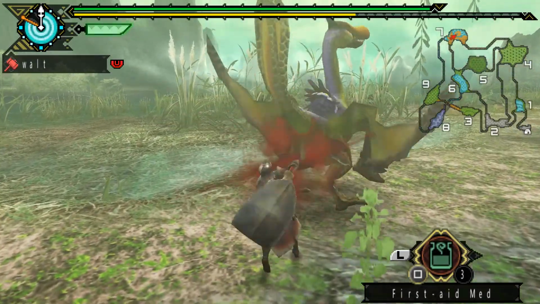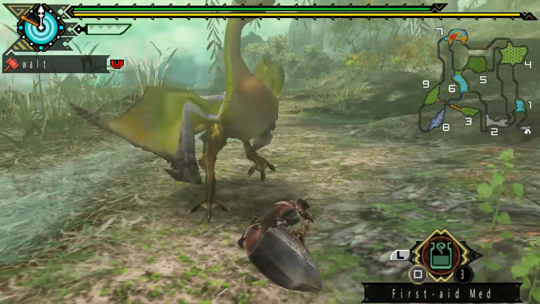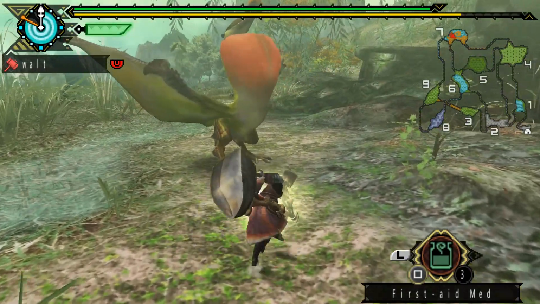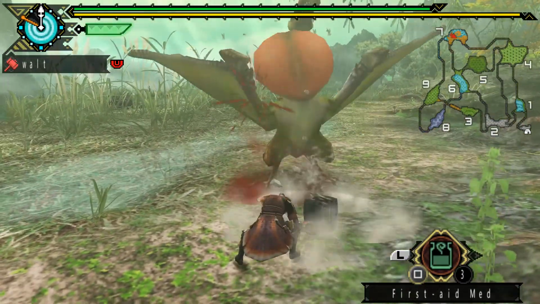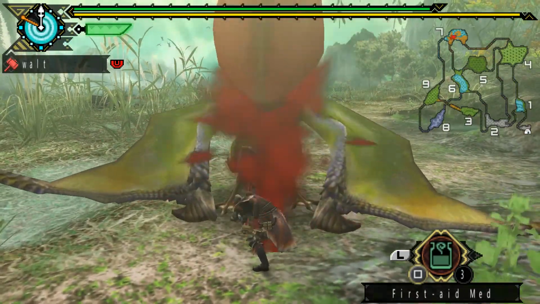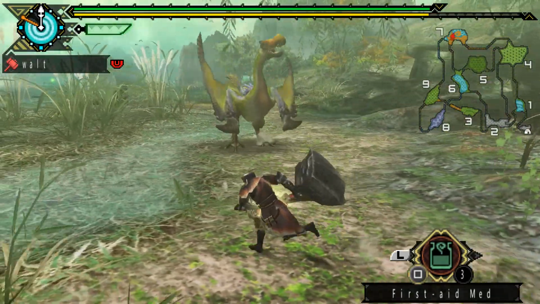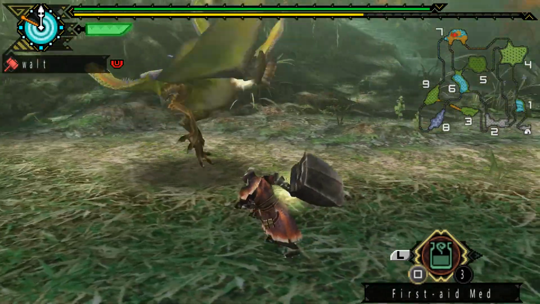Hey, guy. Alright, so this is Qurupeco. As you would expect, he is a bird wyvern. You know, because he looks exactly like a bird. Fire elemental, which is new, elemental monsters. Monsters that do elemental damage. Let's see, fire.